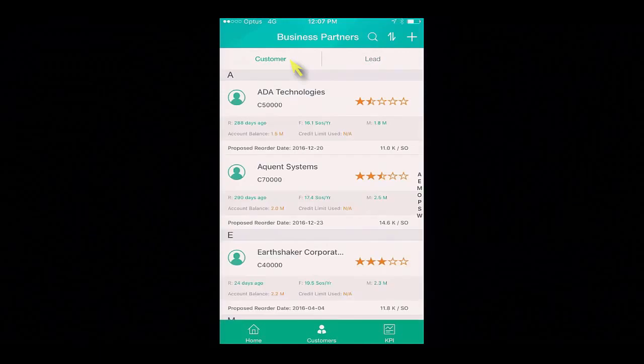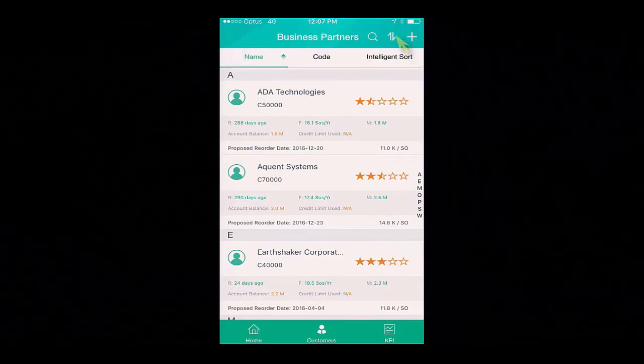Under Customers, we can see that we have a customer rating, 5 stars being the highest and 1 star being the lowest. This rating is calculated based on how recently the customer has transacted with your company, how frequently the customer places orders, and the monetary value of the orders, consequently displaying your top customers. So I would like to filter my customer list by the value of the sales orders placed with OEC Computers.